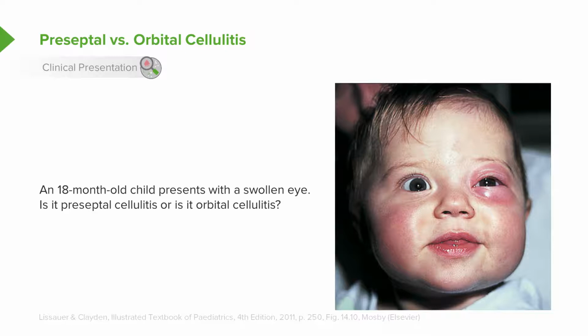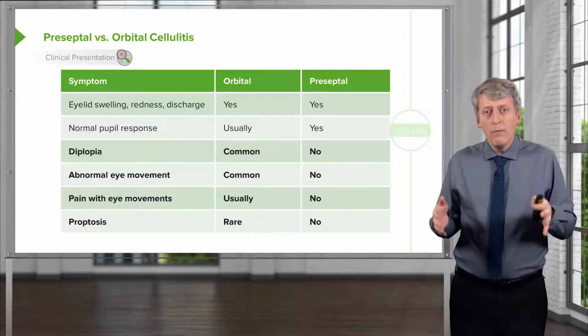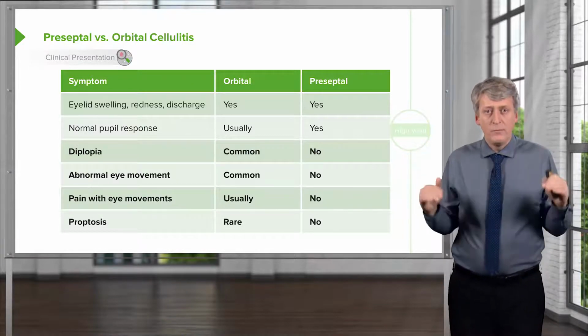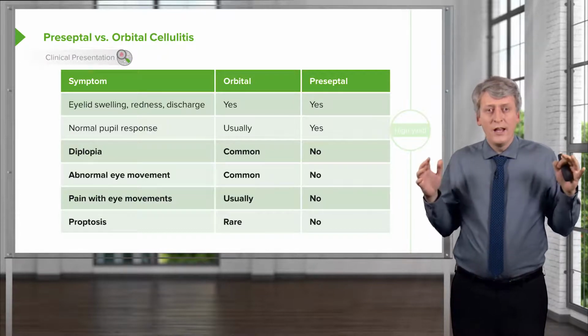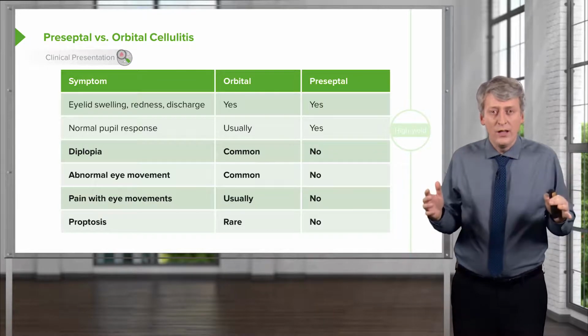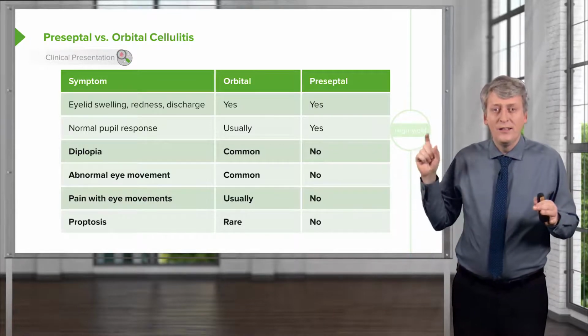So this 18-month-old is coming in to see you, and he has a swollen eye. How do I tell if it's preseptal cellulitis and I require only a narrow-spectrum first-generation cephalosporin, or it's a post-septal infection called orbital cellulitis, and I need broad-spectrum antibiotics, and I have to worry about this patient? How do I tell the difference? Well, there are a number of ways we can tell the difference. And here's all the symptoms and whether it's likely preseptal or orbital. Orbital cellulitis can present with just about everything, but preseptal cellulitis, it's a little clearer.